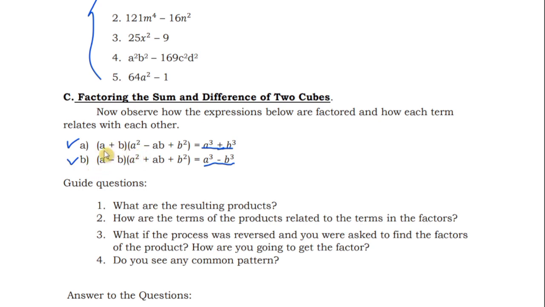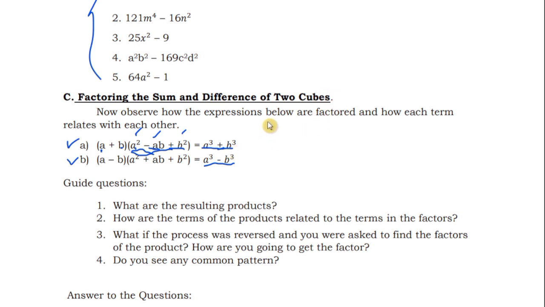So if we have encountered this, we now associate the given second factor. Okay, the relationship of this is, take note that the first term here is the square of the first term on the first factor. Then take the product of a and b. Then the opposite of that is the second term. Then the third term is we have to square the first. So if that would be the case, we have here a cubed plus b cubed as a result.